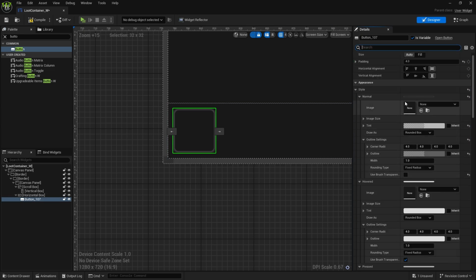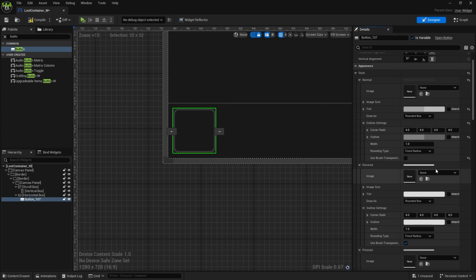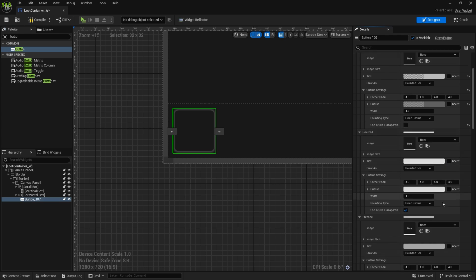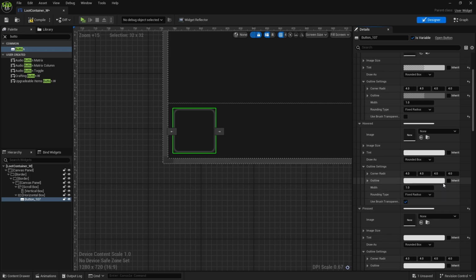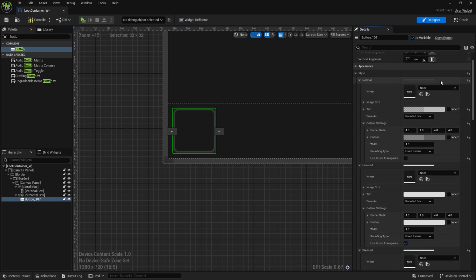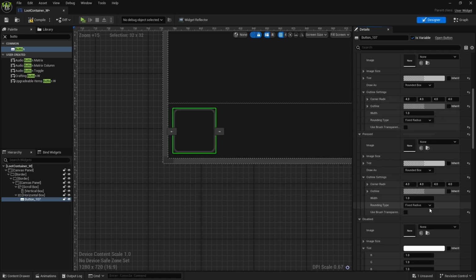Now back in this style. So rounded box is fine. We can just copy this normal. So next to normal, copy it and paste it into hovered and paste it into pressed. You didn't copy, so copy again, hovered, paste it, there we go, and paste it again.